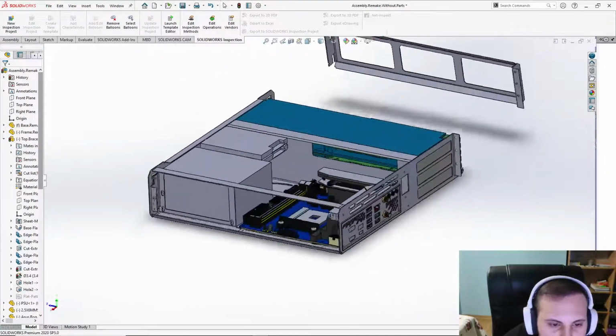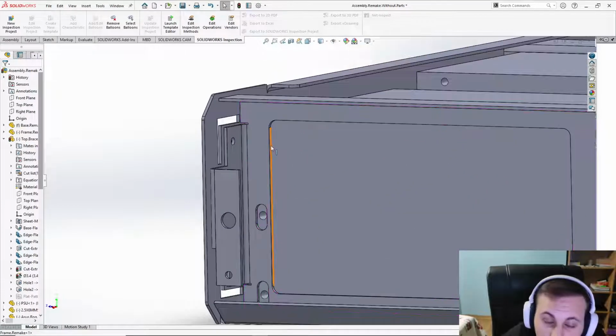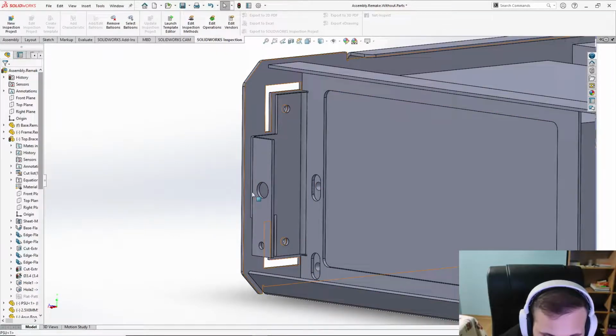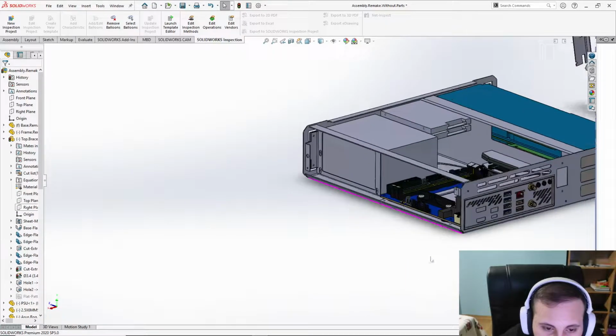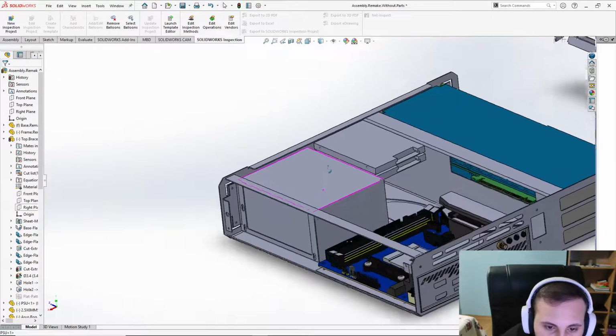Overall, anything else I should mention? Since there's not a lot of space, it might be just a little bit harder to build a PC in this case. But I did think about the way you should put together a case. I even have a hole here to insert a screwdriver so you can hold the power supply in place. So imagine you have a screwdriver, you just come in through this hole and then tighten the screw right there to hold the whole power supply. And 3 screws honestly is more than enough to hold an SFX or SFX-L power supply like that.